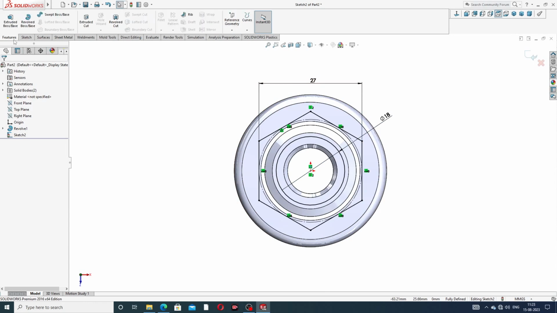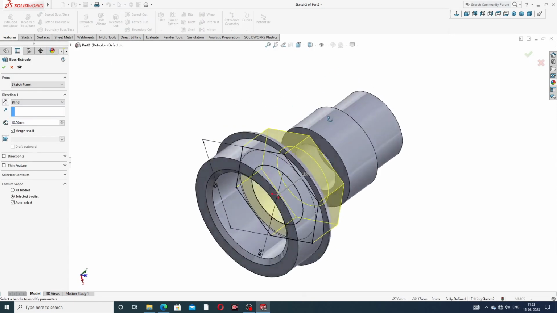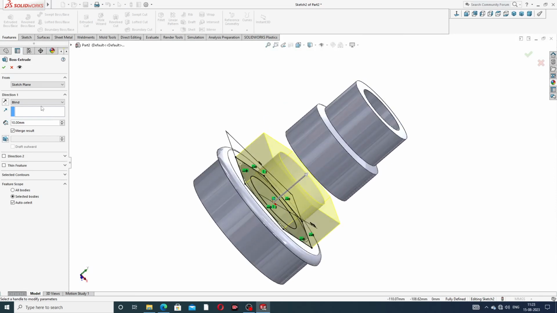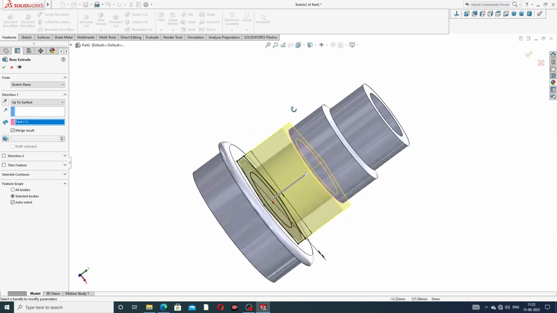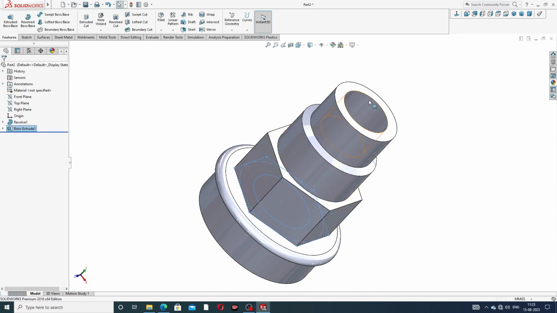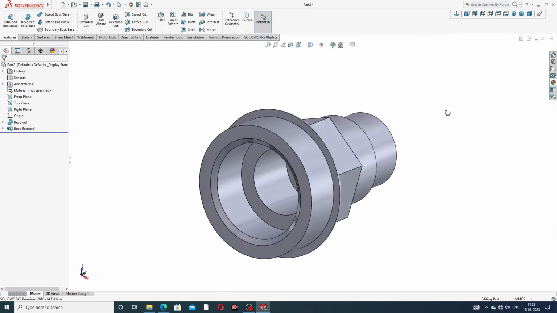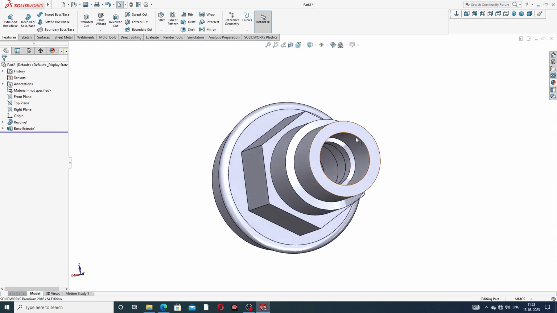Going to extrude boss, apply here, and this is perfect, and going to up to surface, this surface is connected. Okay, and click OK. Okay, all union and all points are perfect and correct.